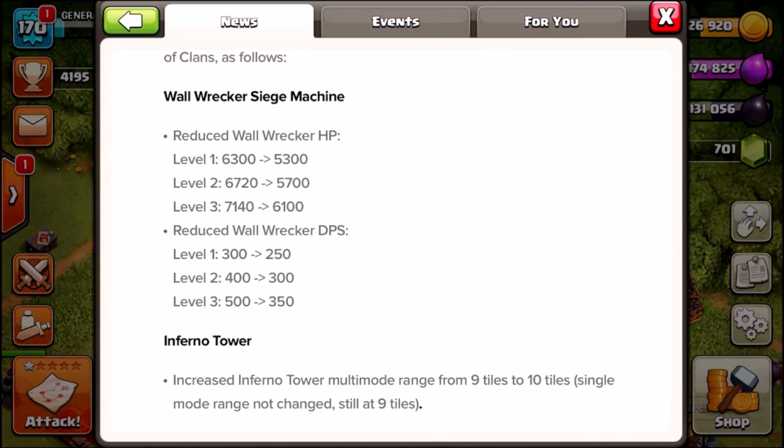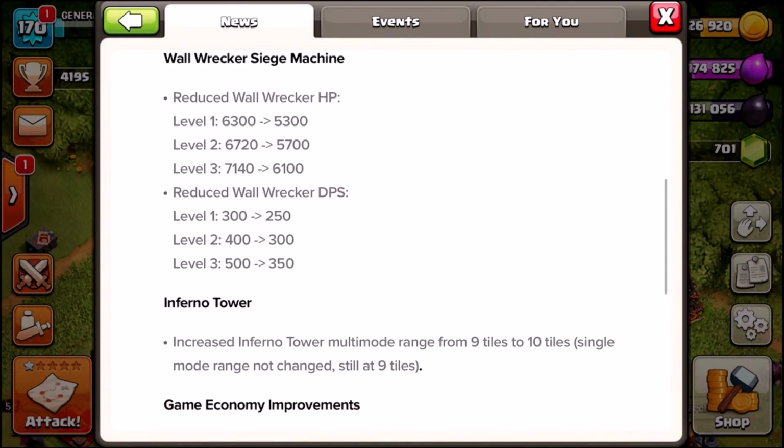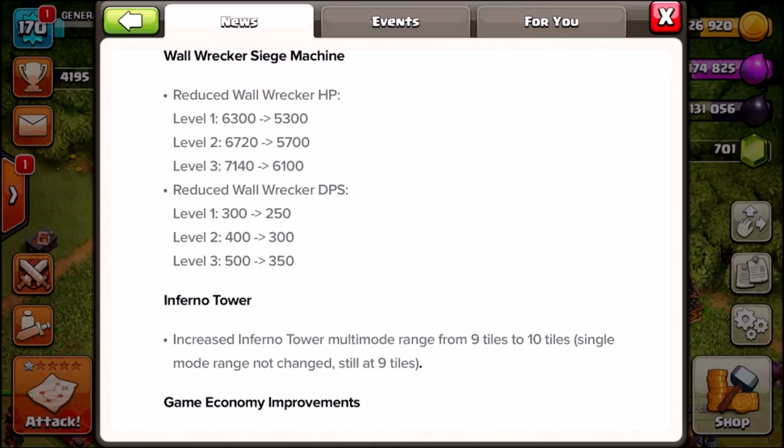So at level 1, it goes from 6,300 to 5,300. That is about a 15% decrease. That is pretty big, guys. Level 2, 6,720 to 5,700. Level 3, 7,140 to 6,100. So basically, a level 3 War Wrecker is now weaker than the old level 1 War Wrecker. There are going to be some huge changes, and it's going to be interesting to see what happens, guys. So let's take a look at the War Wrecker damage per second. From 300 to 250, 400 to 300, and 500 to 350.